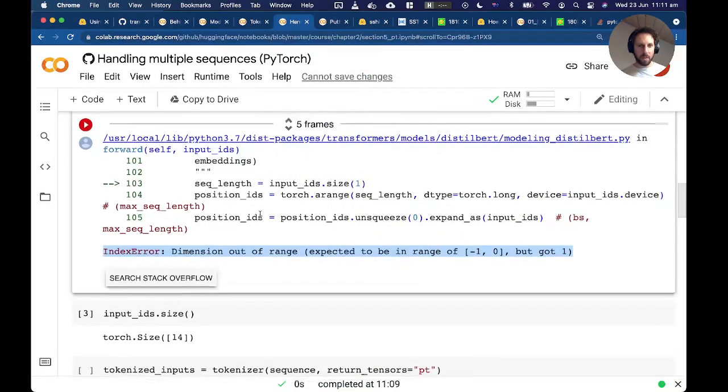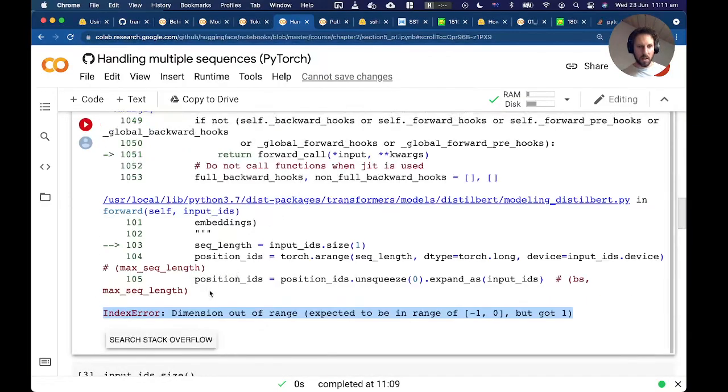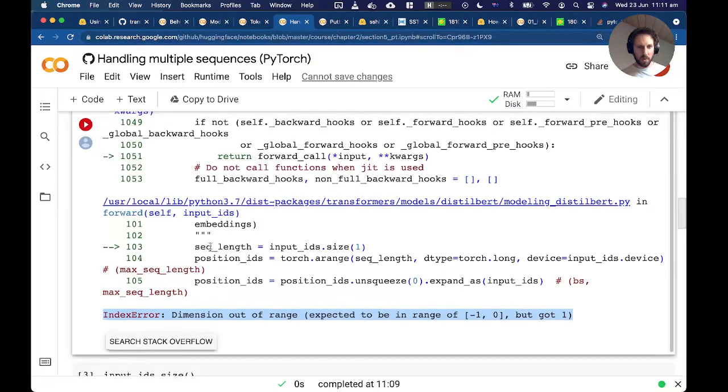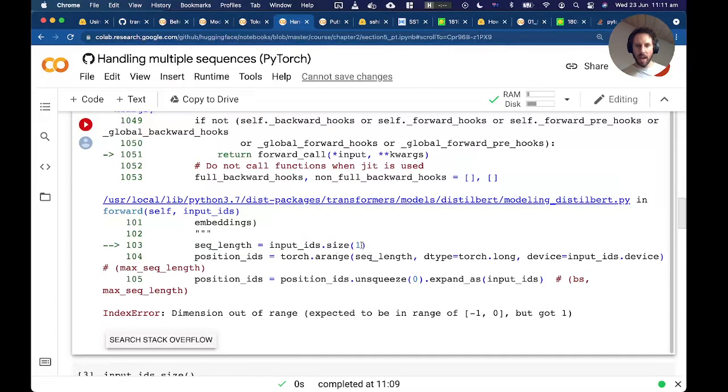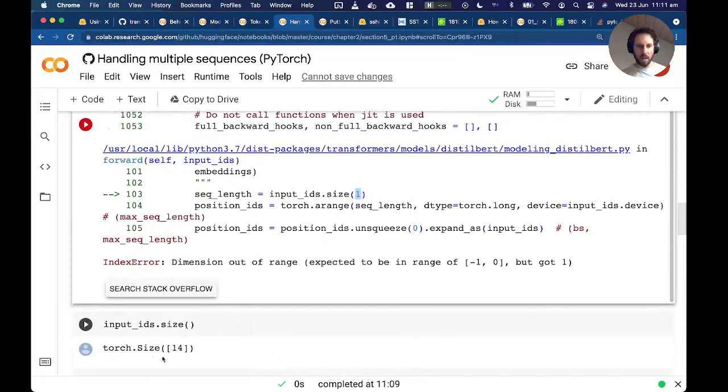So if we look at the error here, it's saying that at some point in the stack trace, we tried to compute a sequence length by taking the size of the input IDs. And then we actually tried to access the second dimension of the input IDs. And so if you look at the size that we provide, it only has one dimension.